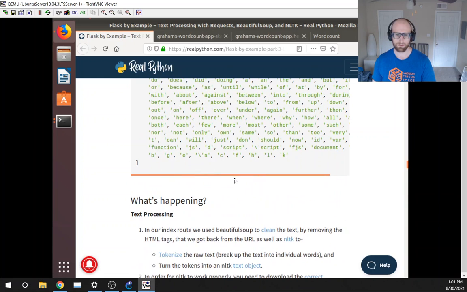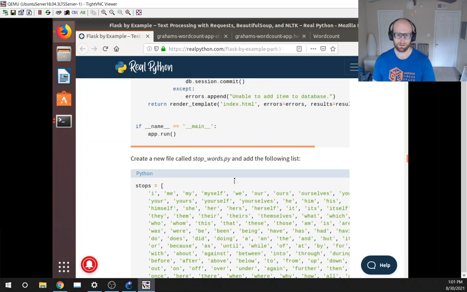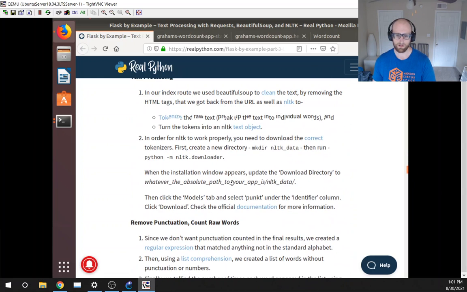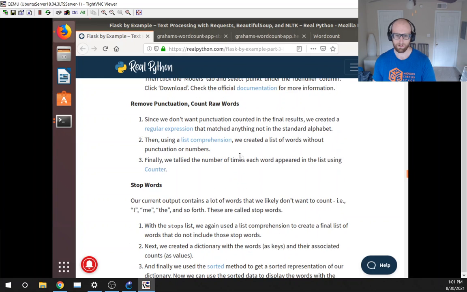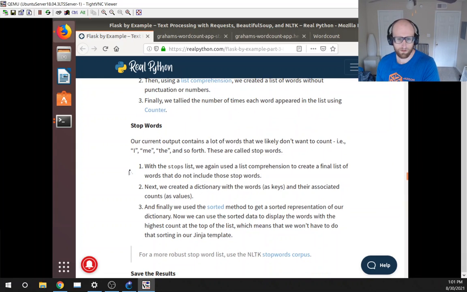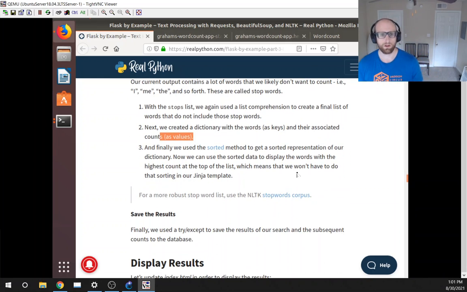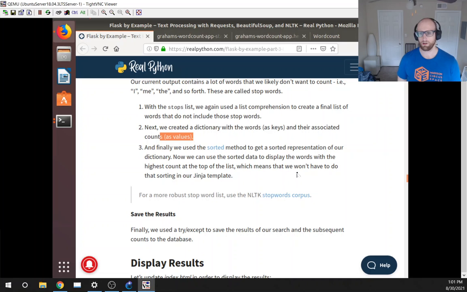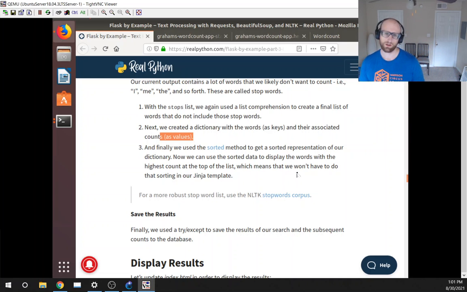This is a list comprehension? Oh, okay. All right. Finally, we used the sorted method to get a sorted representation of our dictionary.